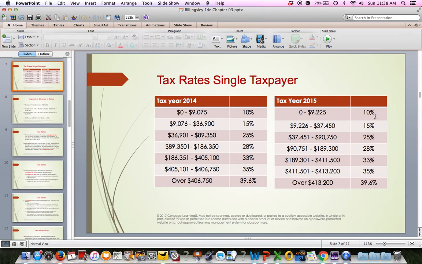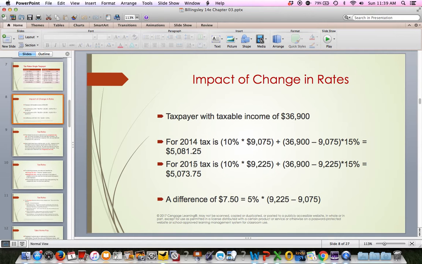And then for 2015, kind of the same deal. Just the tax rates you can see. The rates didn't change, just the amount of earnings subject to tax changed, which is pretty common. They will change those every year a little bit based on inflation and things like that. So you can see the difference of 750 just based on a little bit more earnings between 14 and 15. You can see what the tax difference was.